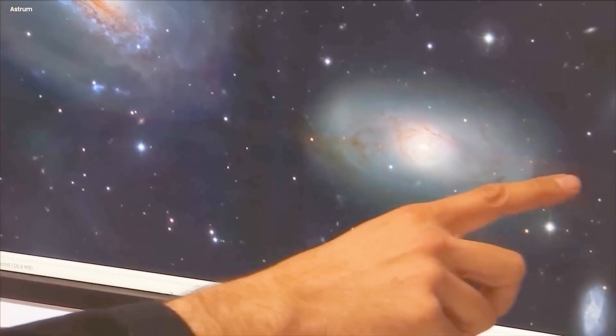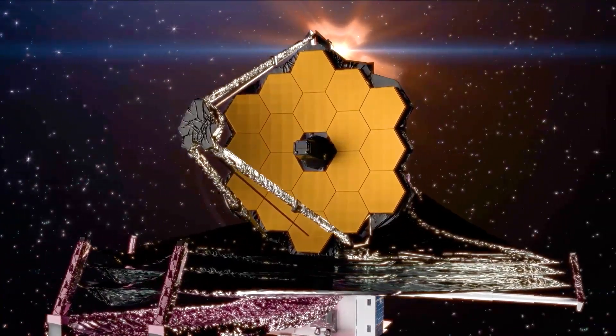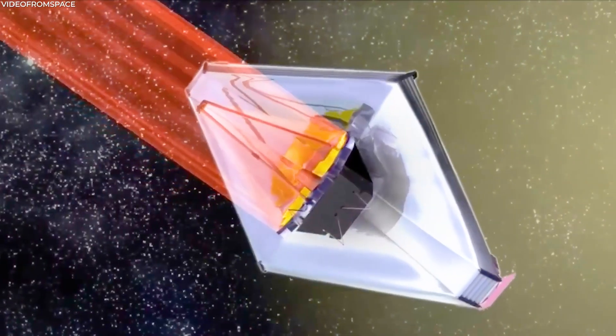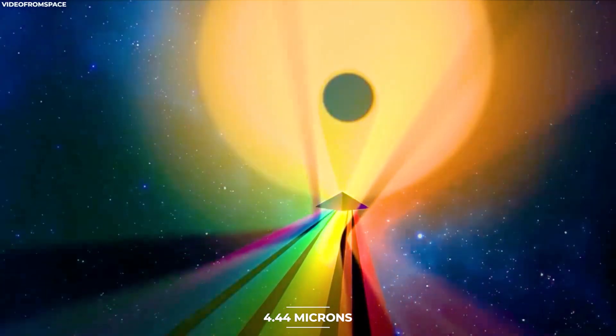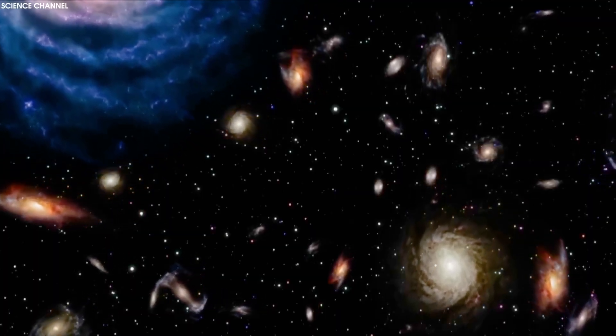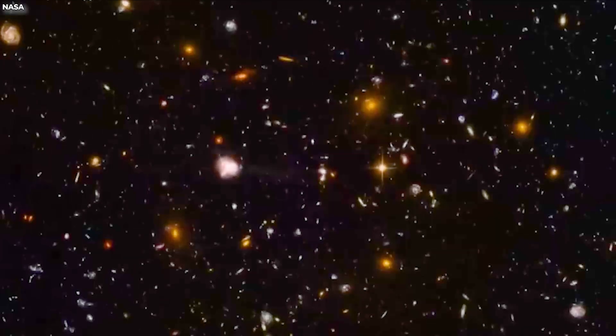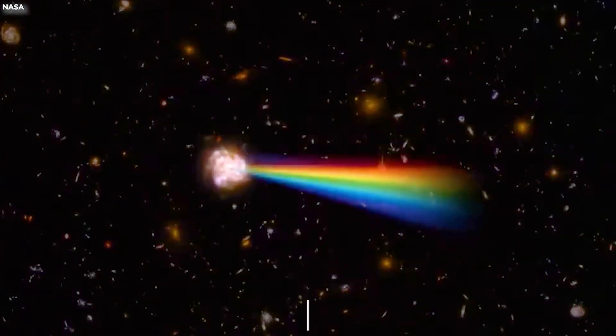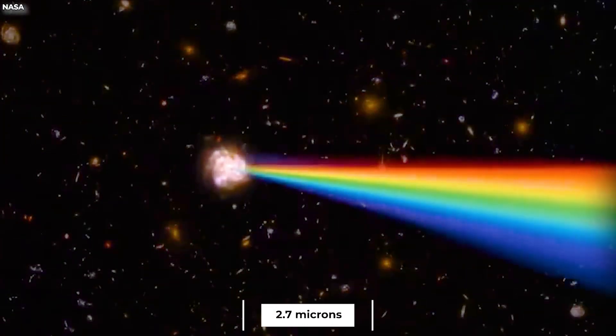This helped them to pinpoint the source's location, and when they examined the James Webb space telescope infrared data at 4.44 microns, they discovered a faint galaxy in the same area. It was invisible at light wavelengths shorter than 2.7 microns.